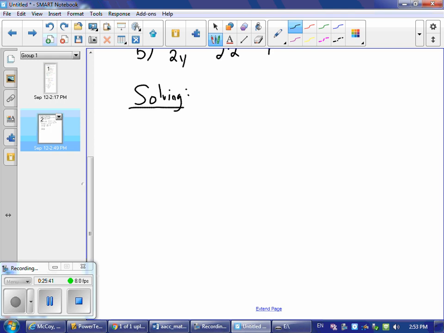So, for example, really simple one. If I said x plus 4 equals 7, your job is to figure out what would I have to plug in for x to make that a true statement. Well, in order for me to get 7 on the left-hand side to equal the 7 on the right-hand side, x would have to be 3. And if x is 3, I would plug 3 in and get 3 plus 4 equals 7, or 7 equals 7. That would check out. That's the general idea.